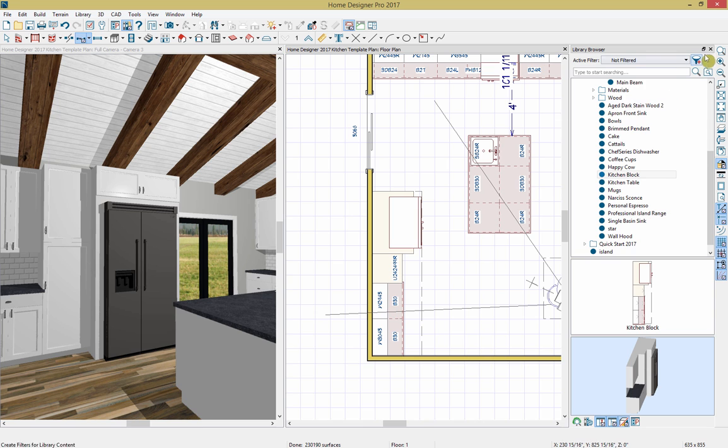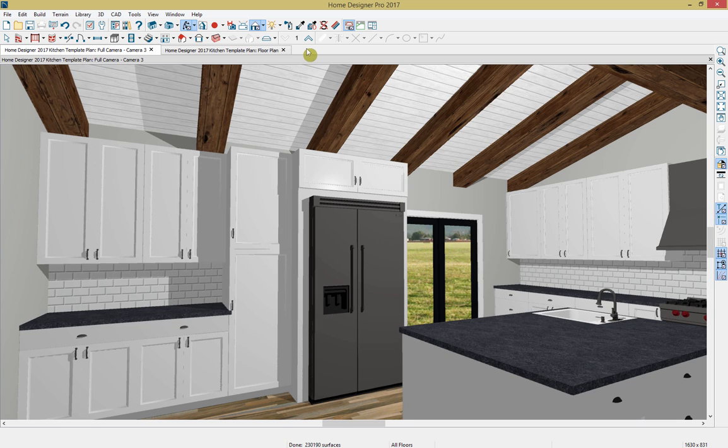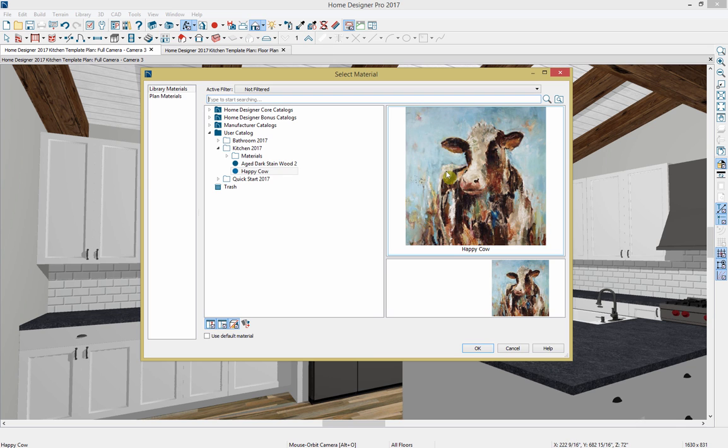So I'll exit out of my library browser again, and this time I want to enlarge my kitchen view so that we can make some material adjustments. Now that I've made adjustments to some of my other materials within my plan, my cabinets are kind of overpowering the space being white. What we can do here is get back into our spray can, and I can open up, this will bring up our library browser in another way. Again, we showed this a little bit earlier, but I just want to re-emphasize how we can utilize it. So what I'm going to do is just type in a color.